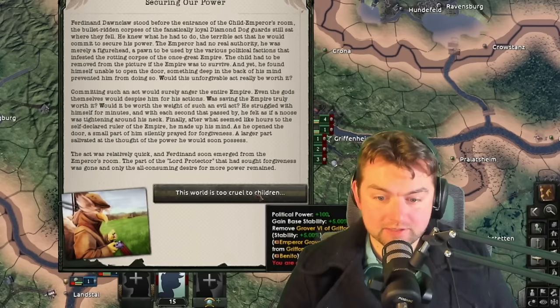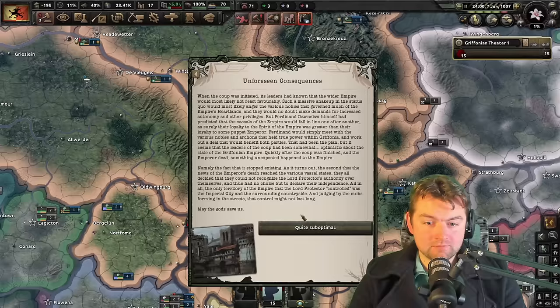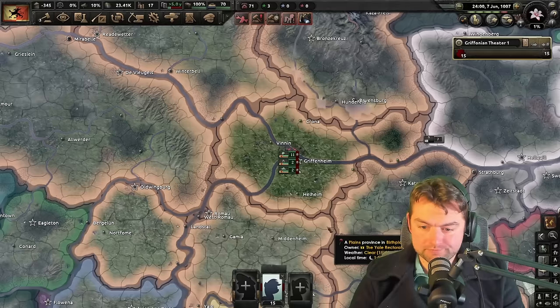Oh no, oh, you are a heartless monster, it said. Okay, that explains the whole yeet the child aspect of this then. Unforeseen consequences. Go figure. The rest of the Empire is very unhappy that we yeeted the child emperor, and now is very quickly trying to break apart. Yeah, they're all now independent.